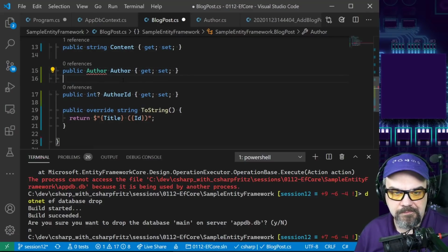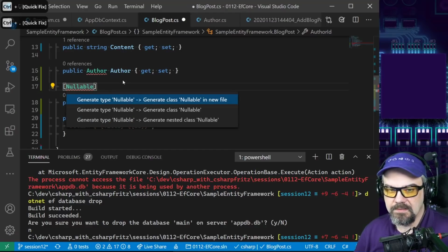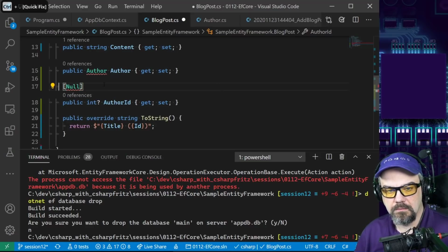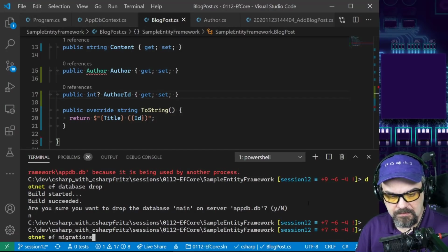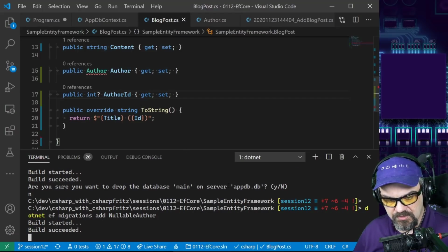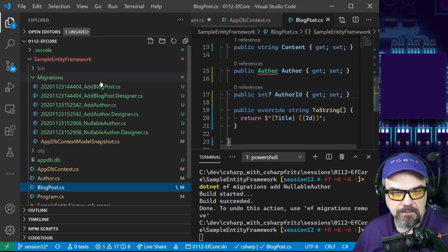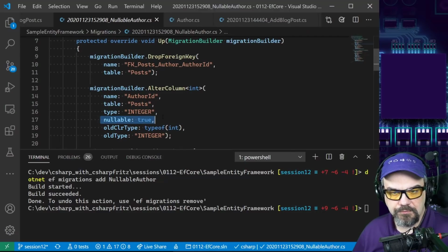Actually, if I do this, no, it's not finding system components, right? I don't think it's not null. No. Nullable author. Yeah, nullables end with a suffix of a question mark. There we go. So now I should, where'd it go? Up here, nullable author, right? And if we look at this, nullable true.